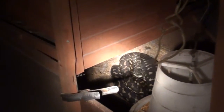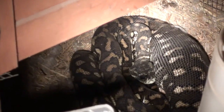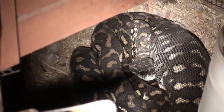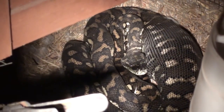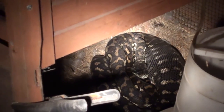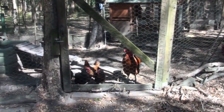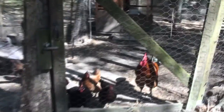I've left him there. He's quite capable of probably killing a chicken or a duck, but I decided I'll just leave him do his work. Hopefully he'll be gone by the morning because there's definitely no rats left. And here we are the next day — let's see if this python is gone.